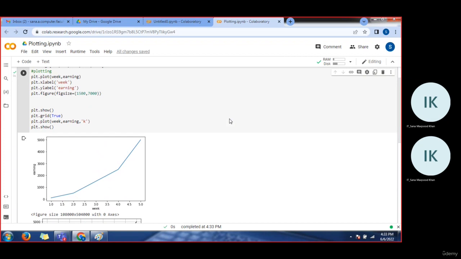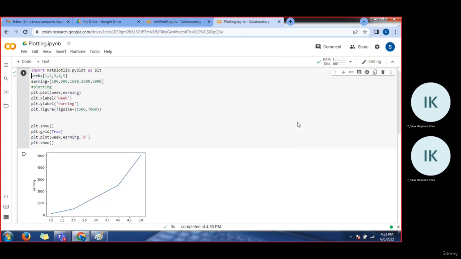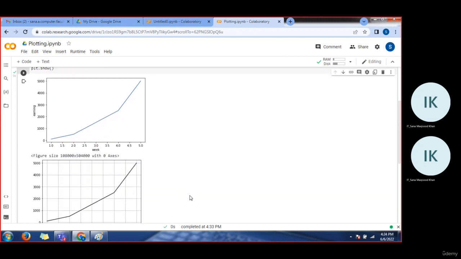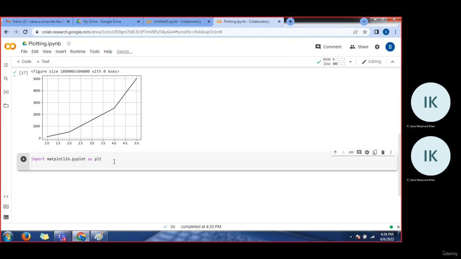Now I'm going to use sine theta and cos theta here, because we all know we can plot the graph for sine theta, and we can also plot the graph for cos theta. So I'm simply going to write matplotlib, and I already have a code, so instead of writing it again and again, I just want to copy and paste the code. I've copied the code, I'm going to paste it here as it is, and I'm going to modify it. So here I have pasted import matplotlib.pyplot as plt. I'm going to write import numpy as np.